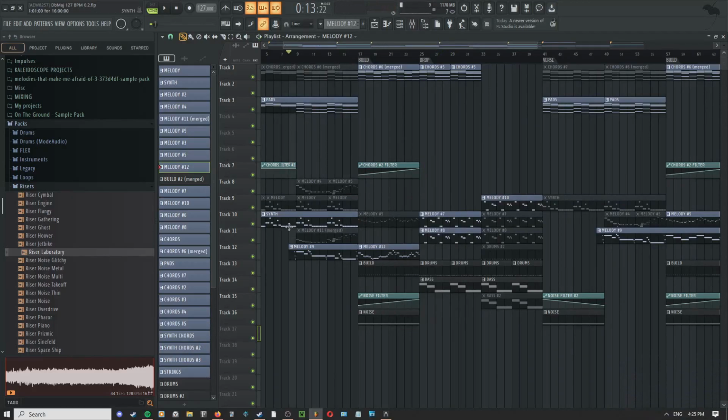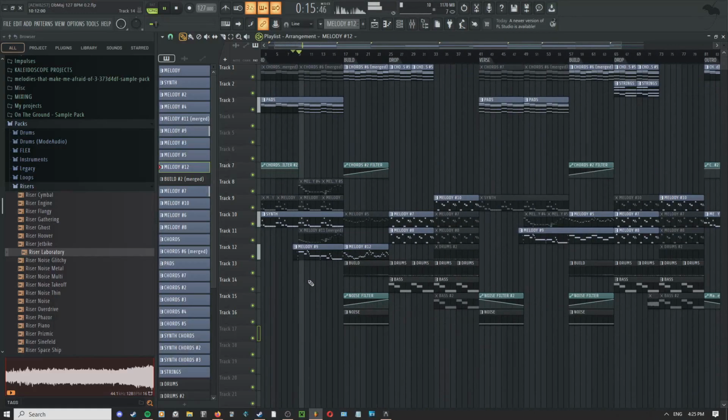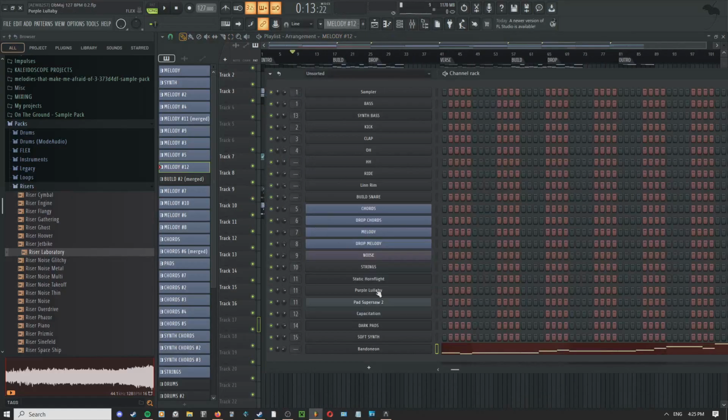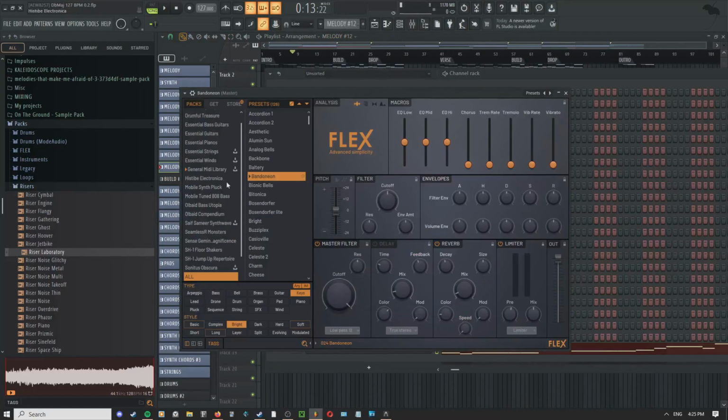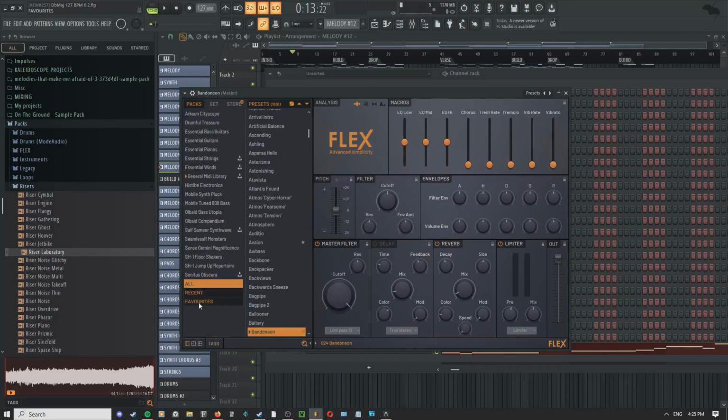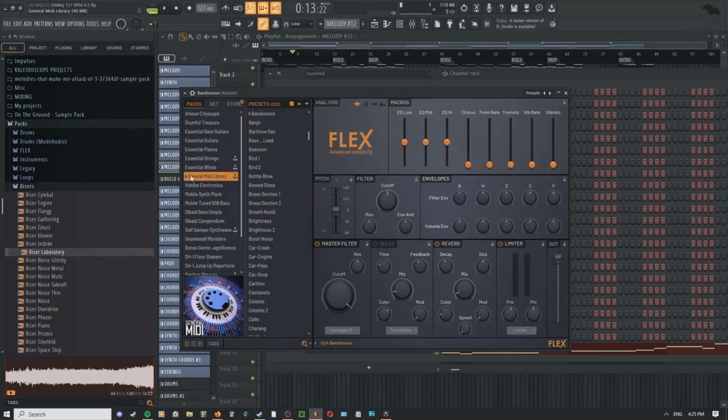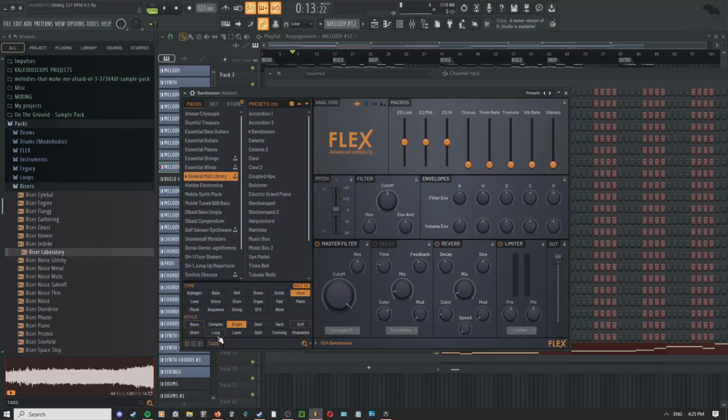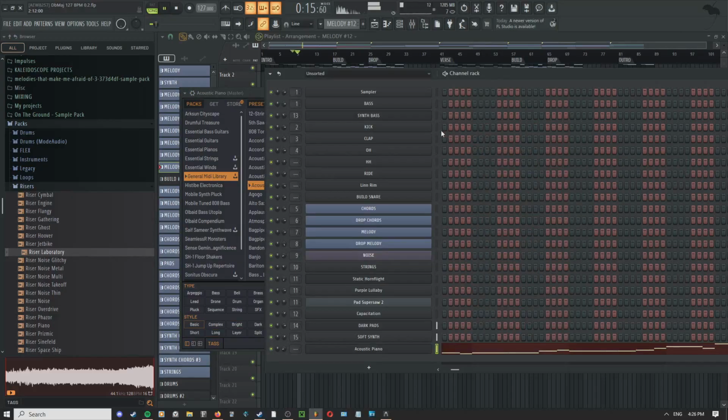Maybe we should just keep it as is, because we lead into a piano. So that just might make most sense. Maybe do a different piano, like a rock piano. Let's go to General MIDI Library. Let's uncheck these real quick. General MIDI Library, acoustic piano. Yeah, I like that.